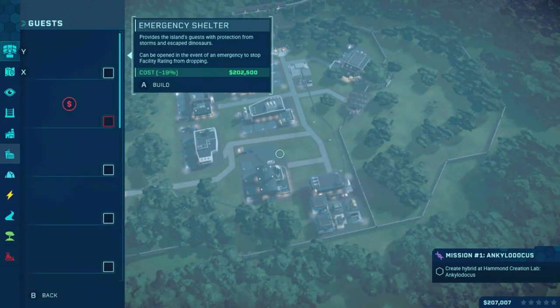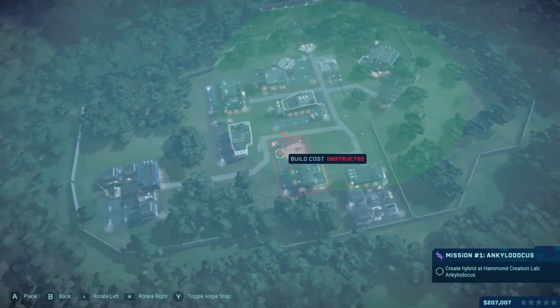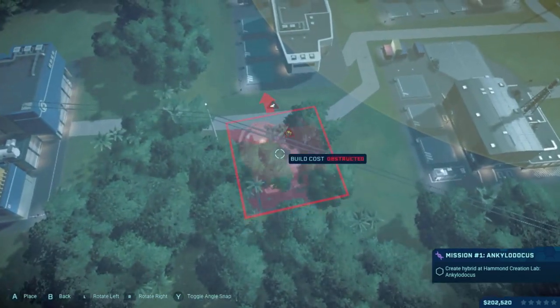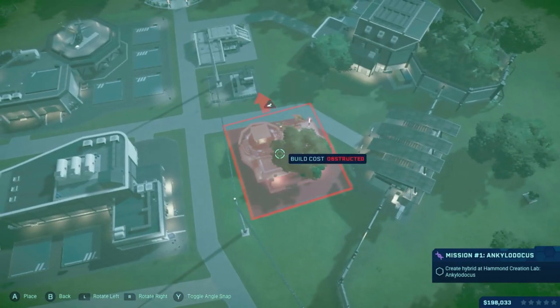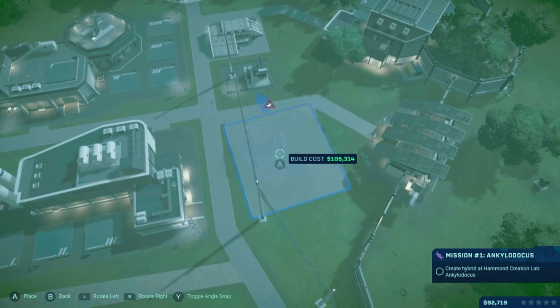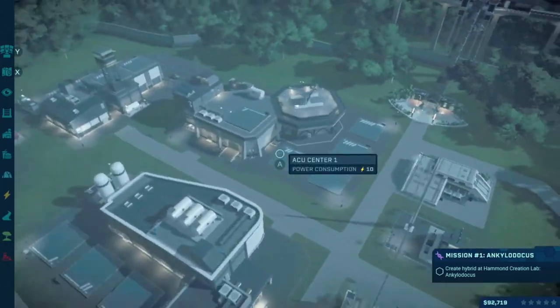Let's get a guest facility, I guess. Gift shop. Welcome to Henry Wu's gift shop. Please enjoy these really random dinosaur things. Come on. There we go. Just so we have some money coming in.